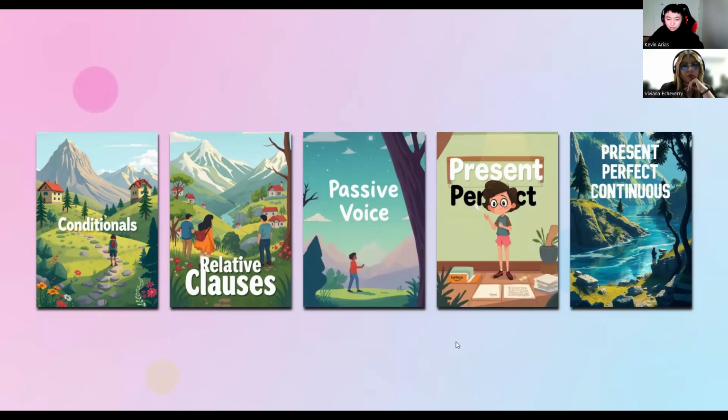In the second topic, we have relative clauses. Relative clauses add information to a sentence by defining or giving more details about a noun. They often begin with who, whom, which, or that. Who is used for people, for example, the man who lives here. Which is used for things, for example, the book which is on the table. That can be used for people or things, for example, the girl that won or the book that is read. Whose shows possession, for example, the girl whose dog is missing.